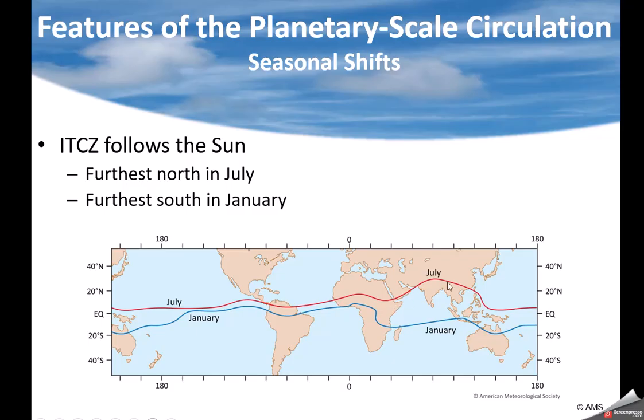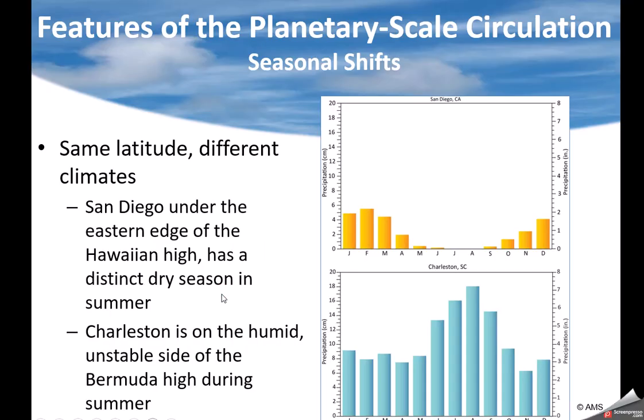Much further north for the warmest temperatures in July, right over India or into Asia, while over the oceans, there's not a whole lot of change. You can really see it here in the Atlantic Ocean. The intertropical convergence zone doesn't move a whole lot. Kind of the same over the Pacific. And again, this motion, though, really can impact.